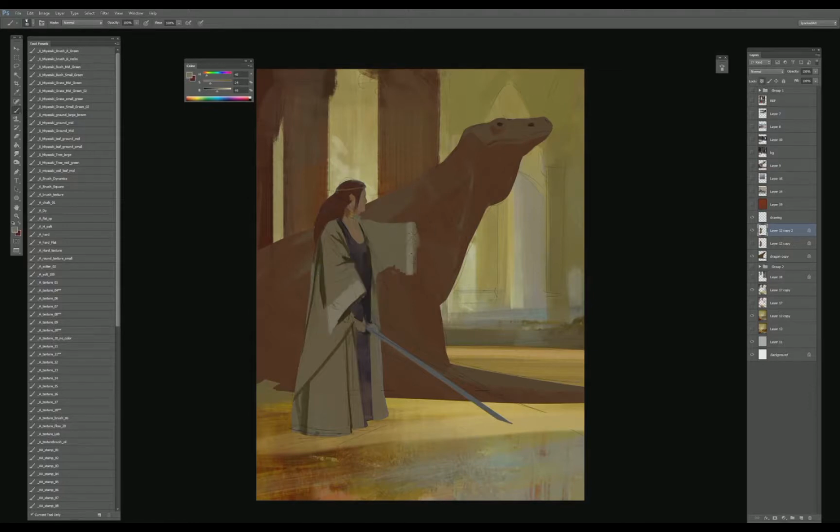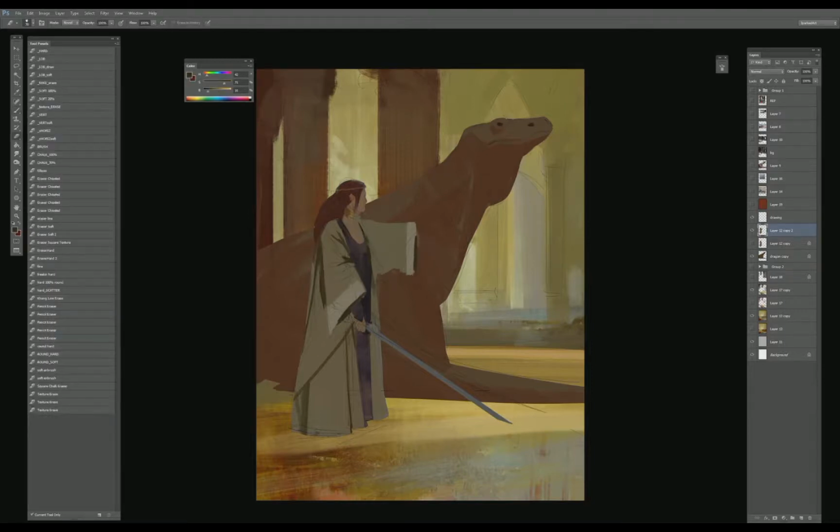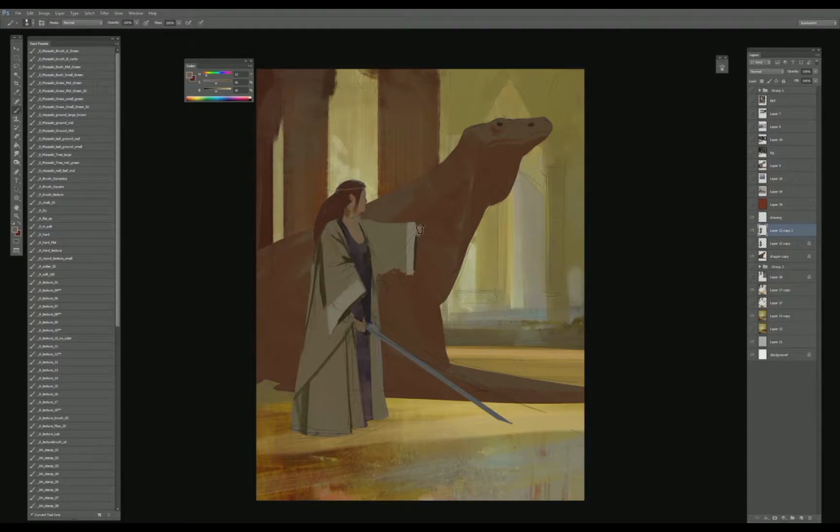So having her hand come out up here, I think allows for an easier graphic read. And maybe she's pointing or something, like commanding the dragon. Like, go there.